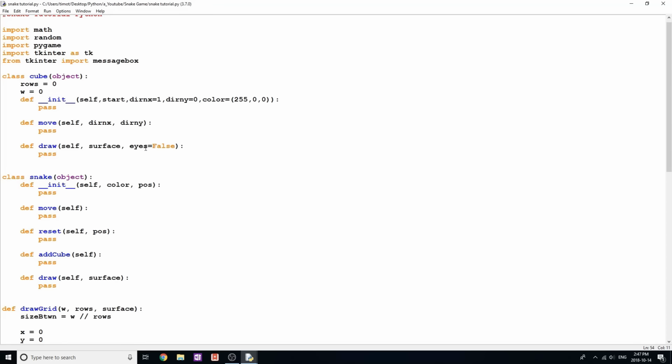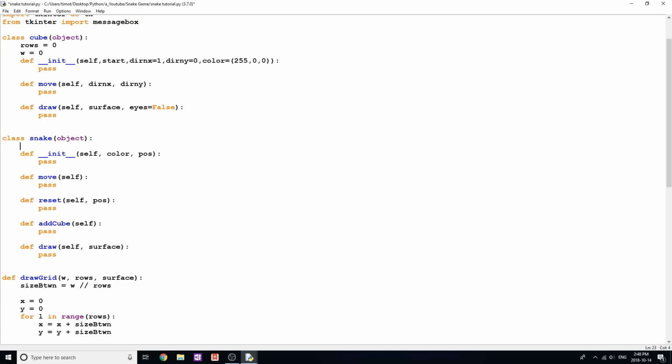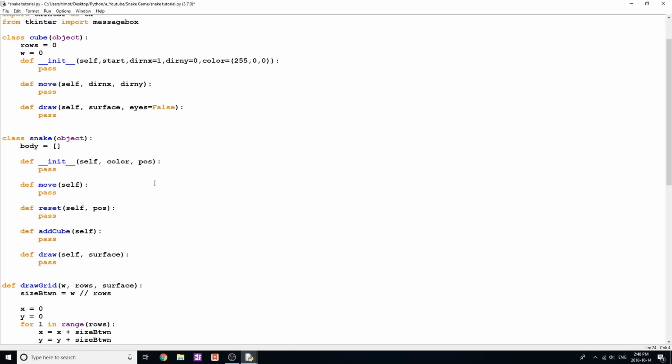Or actually, let's start coding one of the classes here. Like I was talking about before, we're going to have a snake object, which is going to contain a bunch of cube objects. Essentially, we're going to have a list of cubes, and that's going to be known as the snake body. So let's go ahead and write that in now. What I want to do for that is just create a list, so we're just going to say body is equal to a blank list. While we're already up here creating a class variable, I'm also going to create turns is equal to a set of squiggly brackets that we'll get into in a bit.